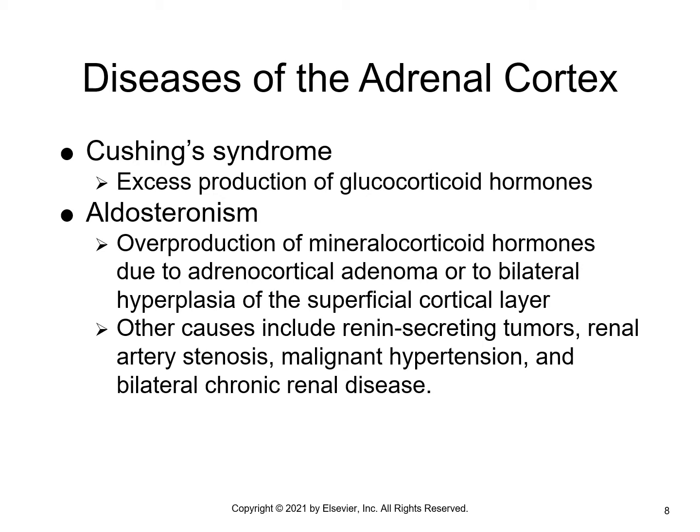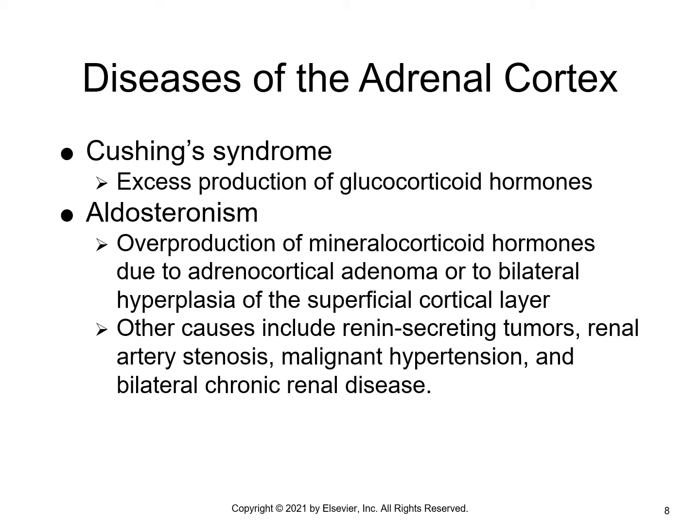Now, when the kidneys note that the blood pressure at the kidney is lower than expected, it would stimulate the production of renin. Renin would, through a process, go on to stimulate the production of aldosterone, and then that aldosterone would cause more resorption of fluids and electrolytes from those kidneys into the bloodstream to increase the blood pressure. That would be one way that aldosterone or aldosteronism could occur.